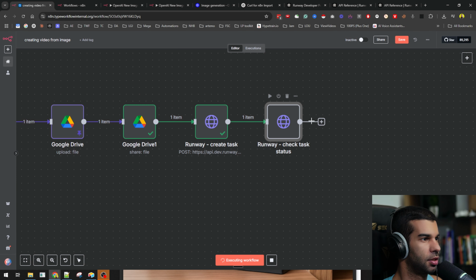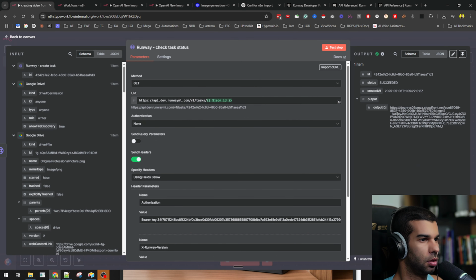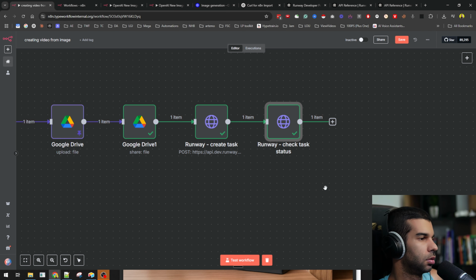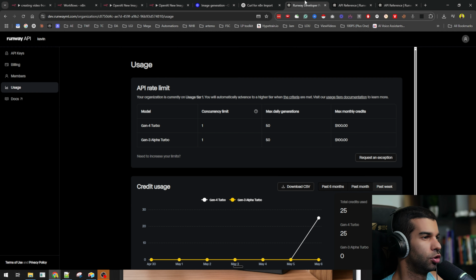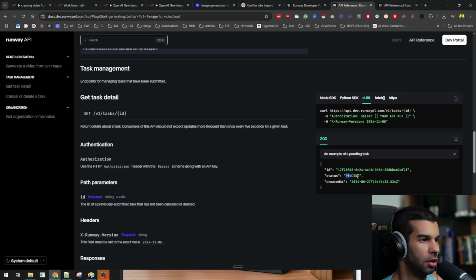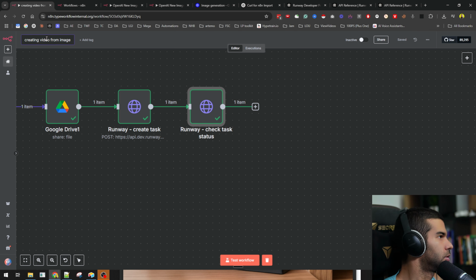So if I hit that step now, let's see what we get right here. Okay, so the status is succeeded. Great. So here, I mean, this is the best case scenario, I guess. In other cases, as we saw, it might not be succeeded, but it might be pending. So just for future reference, create image, let's call this create runway video from image.